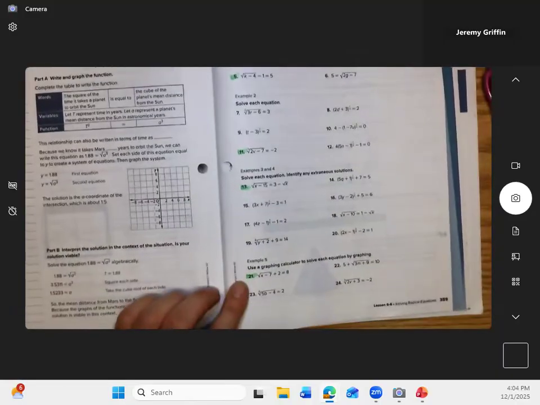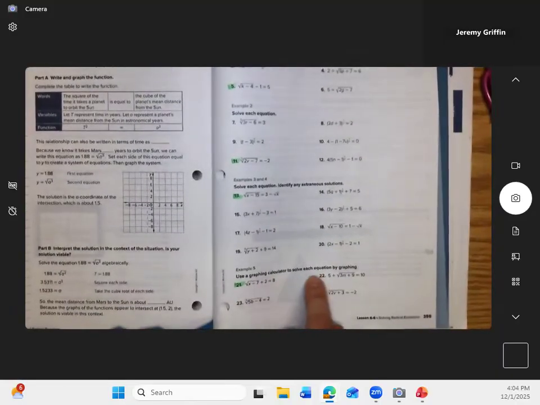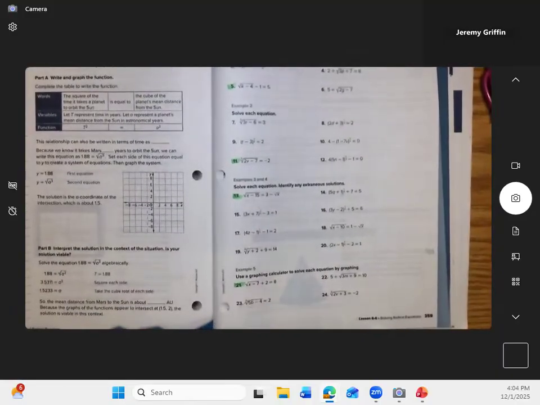All right, 21. Oh, use graphing calculator. So it's about to be Desmos time. Yeah, so I'll just pull up Desmos and pop that straight in and see what happens. All right, let's see. I just plugged those in. I'm looking down at the bottom of the page. It says root of x minus 7, and then outside the root is plus 2, and the whole thing is equal to 8. So I made each of those an equation.